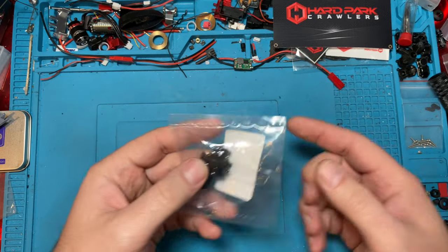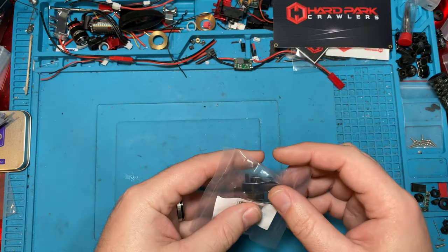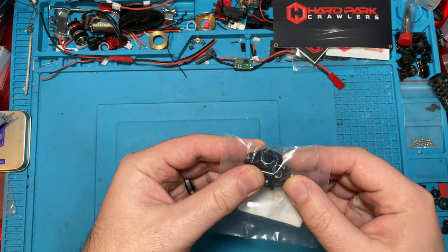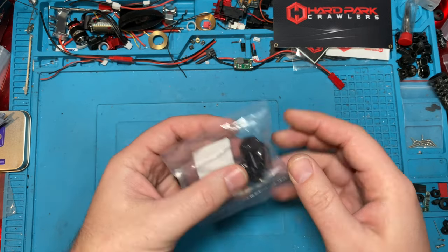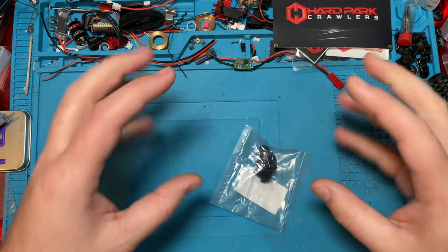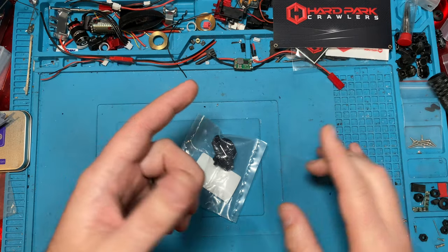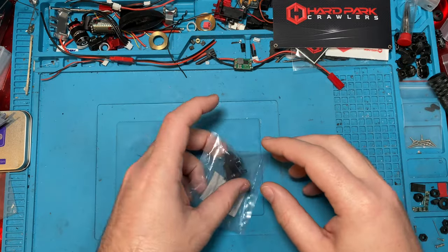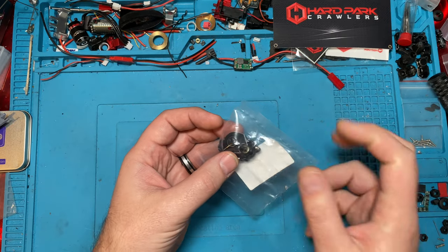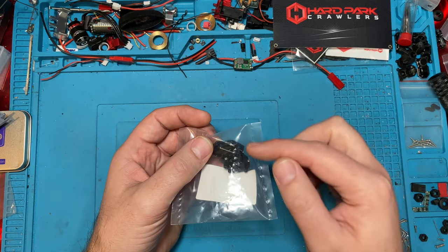What's up guys? Ken here with TheShotminiRC. Welcome back. We're checking out this Overdrive transmission we picked up from AliExpress — we actually got two of them. Overdriving the transmission is pretty cool, or underdrive however you want to look at it in the rear. Basically it allows your front tires and wheels to spin just slightly faster than the rear, and this helps with grip when you're going uphill. It also helps with your turn radius because your front tires are going to pull you a little bit more. A lot of times people will do overdrives in the axle shafts with the ring and pinion or the worm gear, but this one does it straight from the transmission so the output shafts actually spin at different speeds.